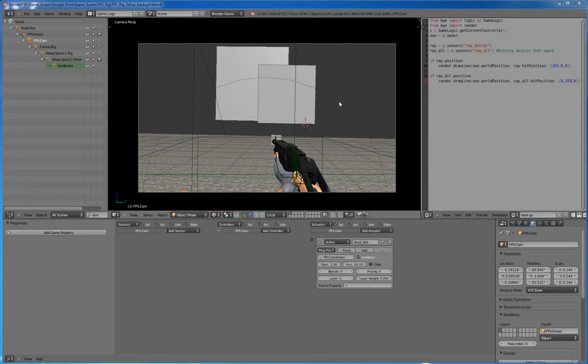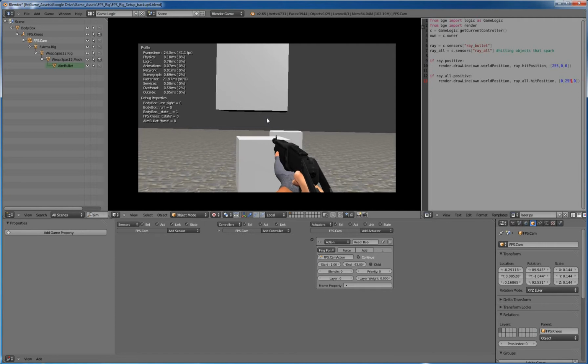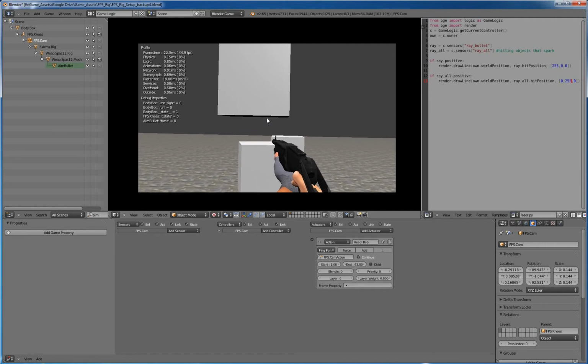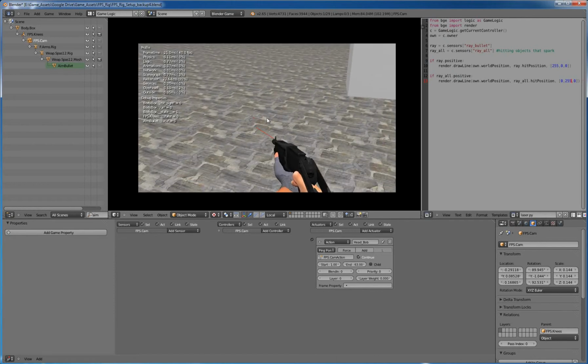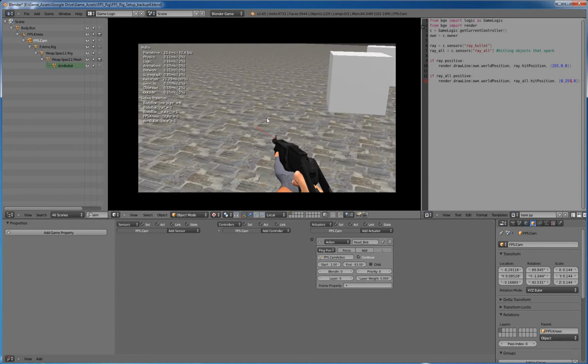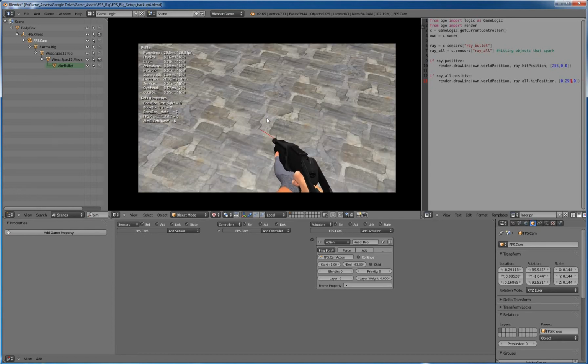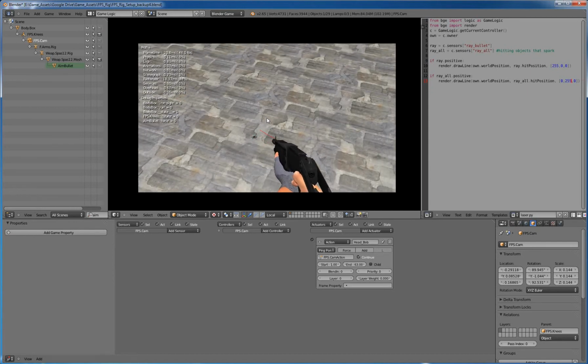So, what we have here is I've continued to copy this stuff over from the other FPS template that has these things, and doing maybe a little bit of tweaking, it depends. So what I have right now is I have my debugging set on, so I created something called laser.py, which essentially shows me what I'm looking at. If I point it at the ground here, there's a small red laser that shoots out. That shows me that when I shoot it, it's going to put a bullet hole in the ground there, and that, bam.